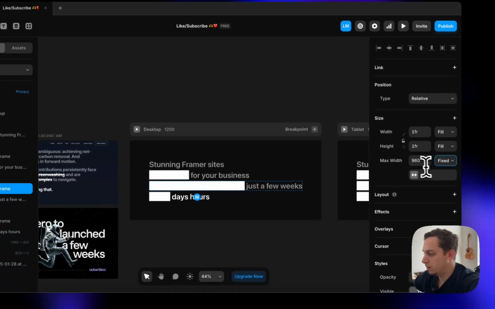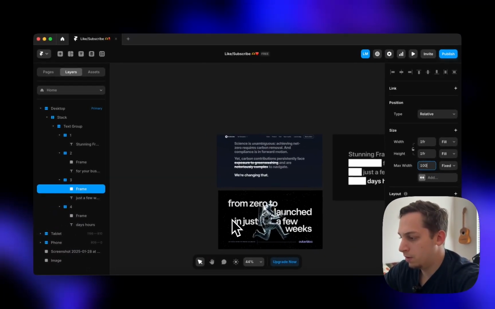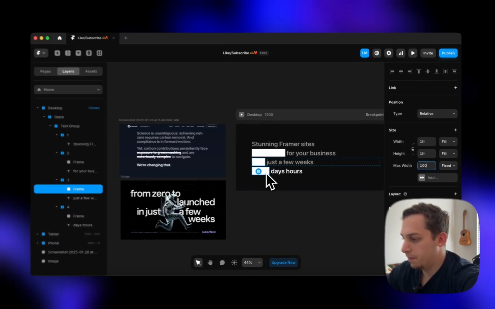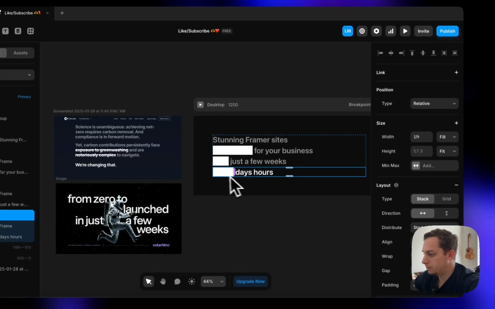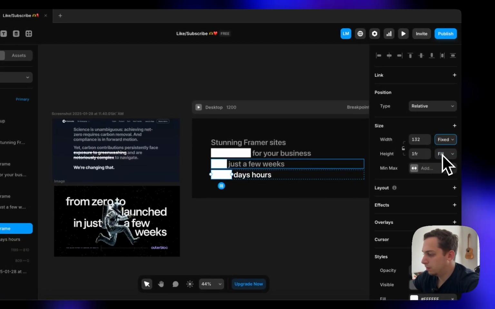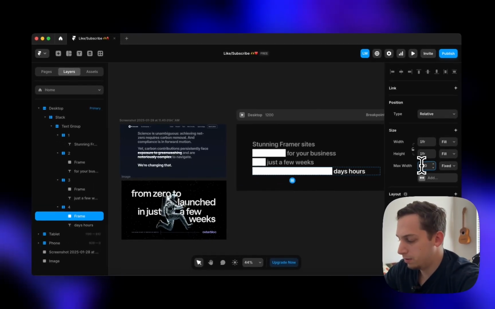Max width be 100. Yeah. And then this one can be max width 700 or 600, maybe less.